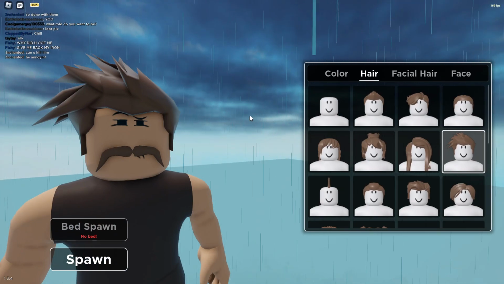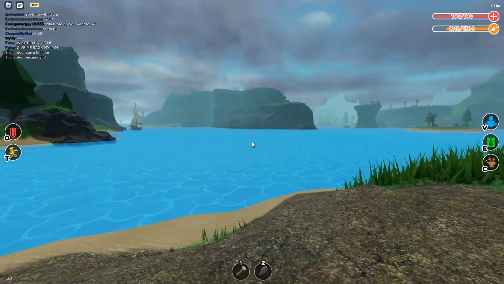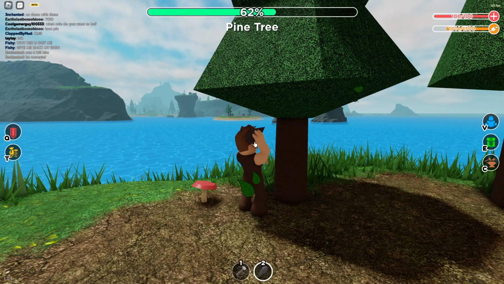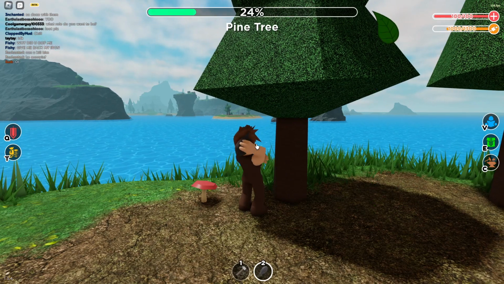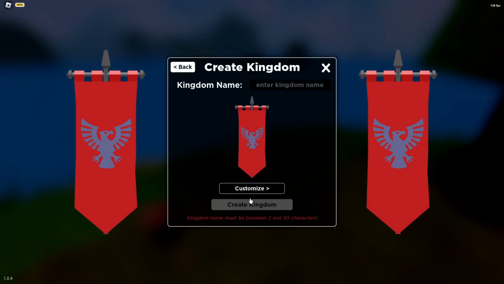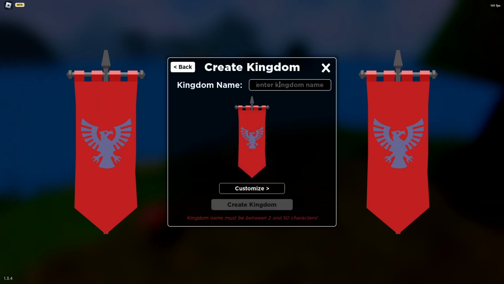I'm very new to this game, so I don't know what I'm supposed to do, but let's play and see. I'm sure there's like a tutorial or something, but I think you cut down trees and get stuff. You can make like kingdoms and stuff. Make kingdom. Noob squad. Okay. What should I name my kingdom? Kingdom. Yeah.